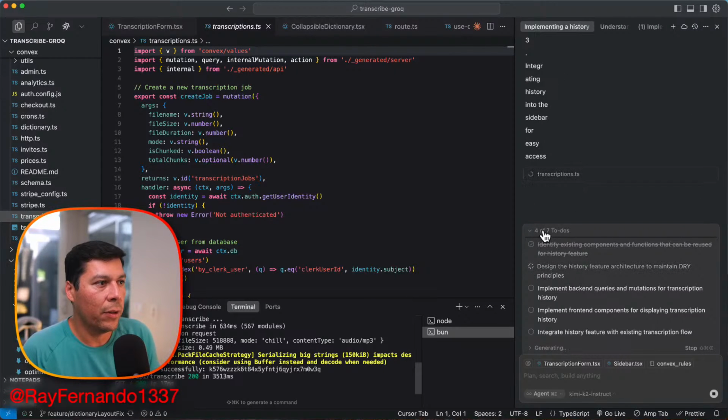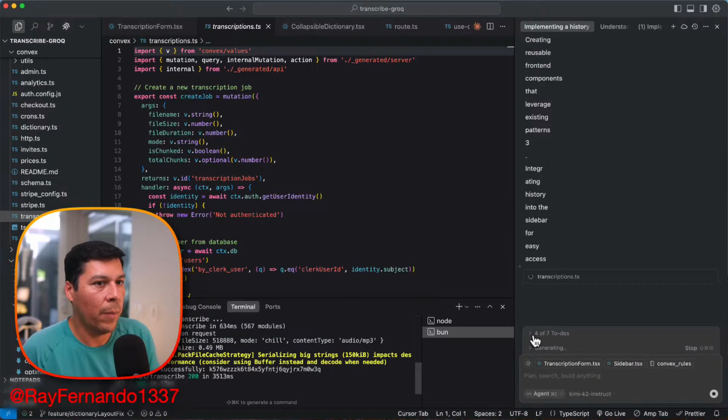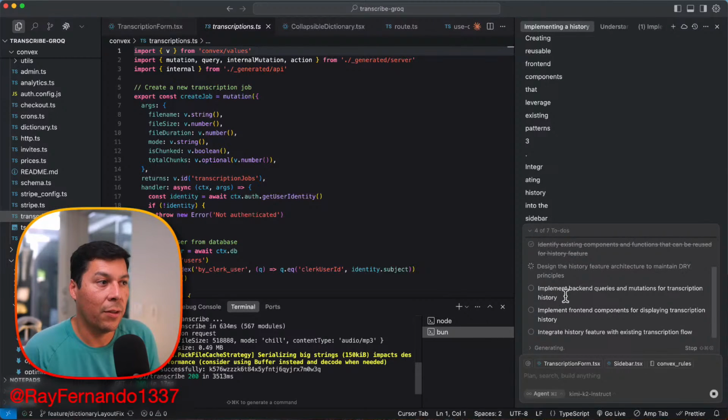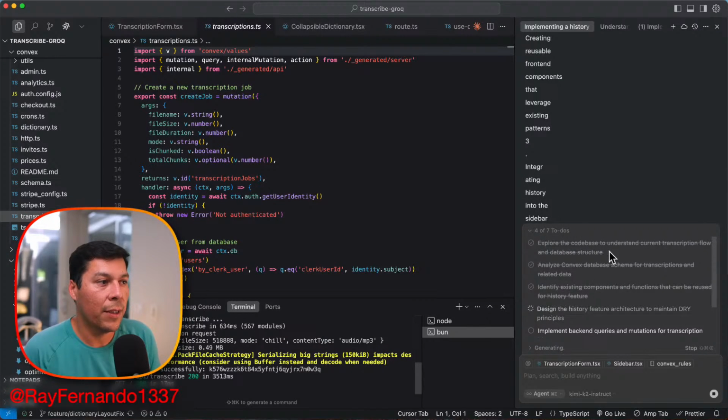So one thing that I totally forgot about is in the to-dos here at the bottom underneath generating. The generating will just tell us what code it's writing, but right above it, it looks like there's a to-do list type of thing. So in that to-do list will actually tell us where we're at. So in this whole step, we're exploring their code base. The agent has basically created its own to-do list, just like you see in Claude Code, but this is specific to Cursor. Analyze the database.